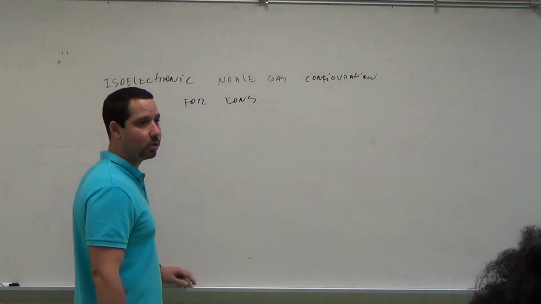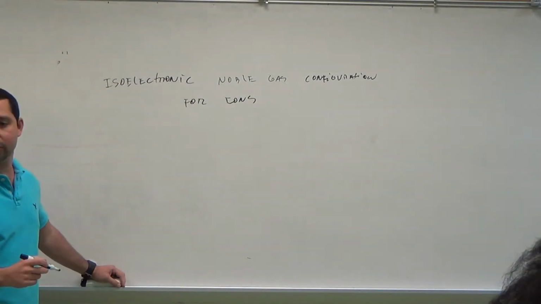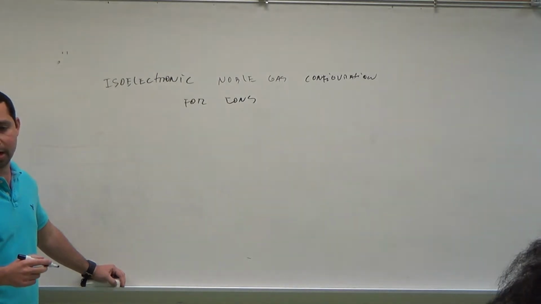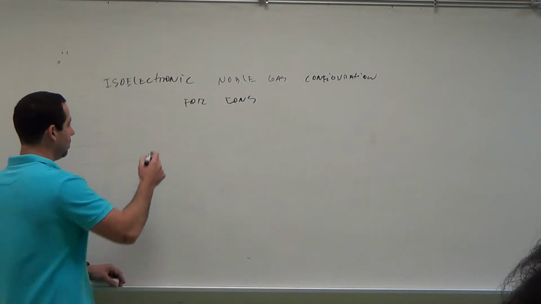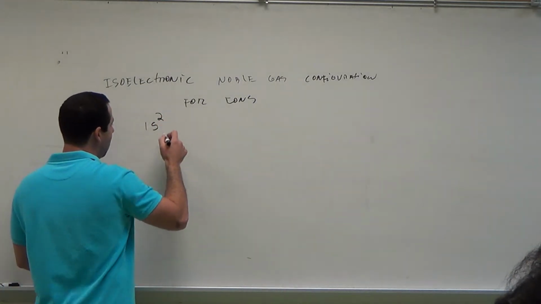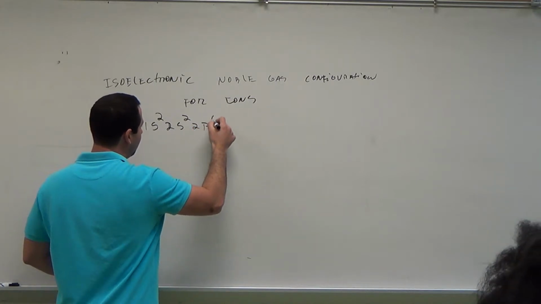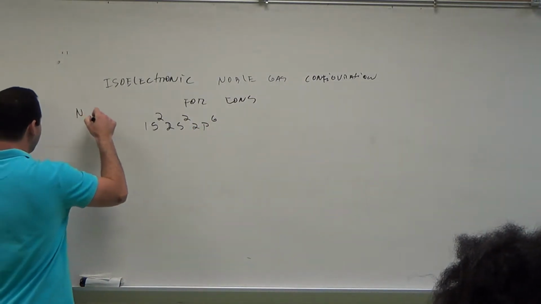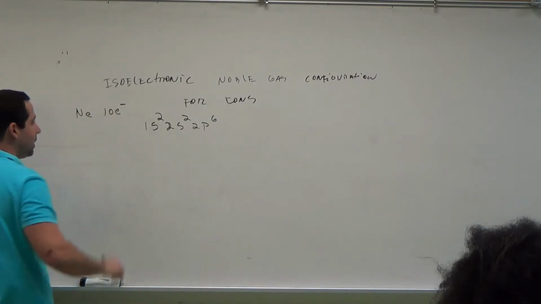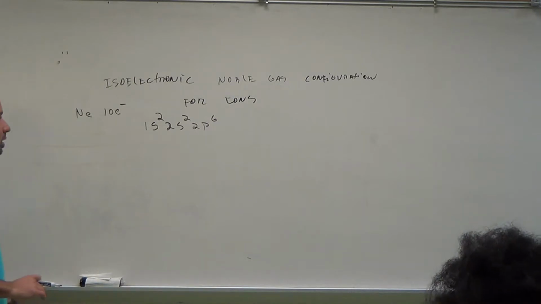Guys, neon. How many electrons does neon have? You need a periodic table, yes? I don't have one. Yeah. I don't memorize a periodic table, you should. 10. 10 what? Electrons. 1s2, 2s2, 2p6. Is that complete? Is that 10 electrons? Yes. This is for neon. 10 electrons, yes? Yeah. That is neutral neon.